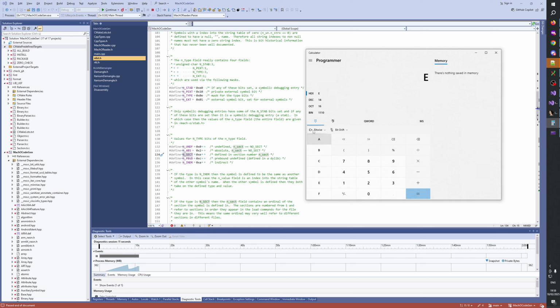E. Strange that this says 3-bit set. Why? Maybe there's some reason to it. I don't know.